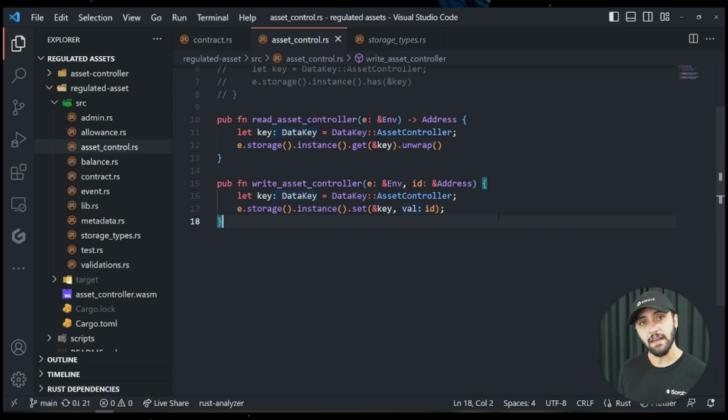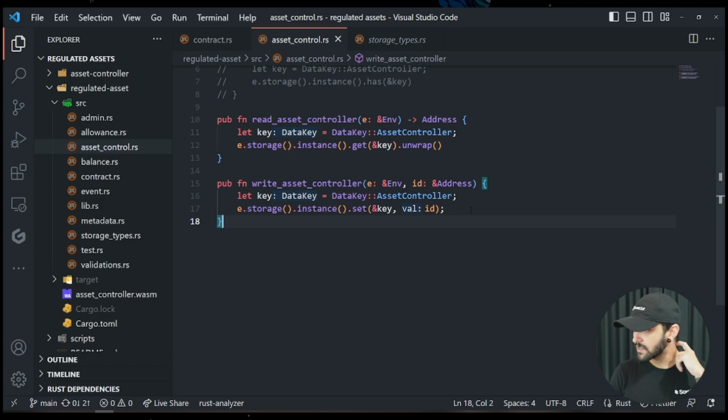So as long as I have an instance of my contract running, I also want the asset controller to be managed and accessible. This is especially good for data that needs to live alongside the instance, for example the admin address or the token metadata, like the name of the token, the decimals, and the symbol.